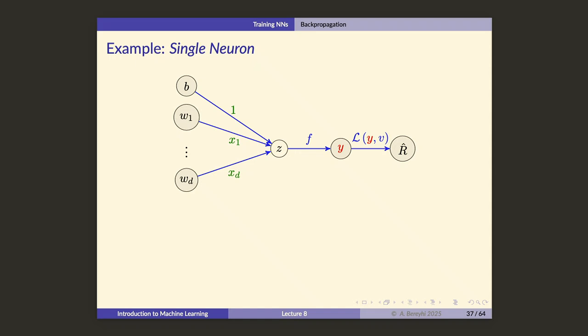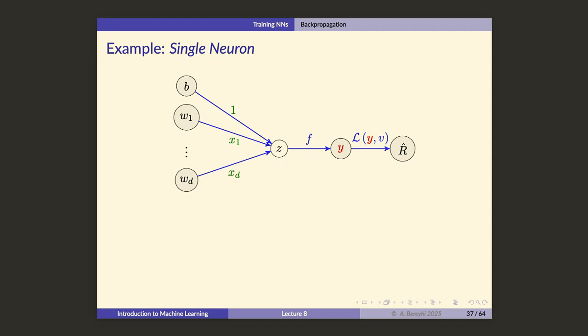And we want to just find out what is the derivative with respect to the weights that I have, right? So I can write down this computation graph. I would say, okay, the weights that I have are W1 till WD. I have D different weights. I have one bias. And every single one is going to get multiplied with the entries on the edge and added up to compute Z for me. And from Z, I'm going to compute Y. And from Y, I can compute R hat, right?